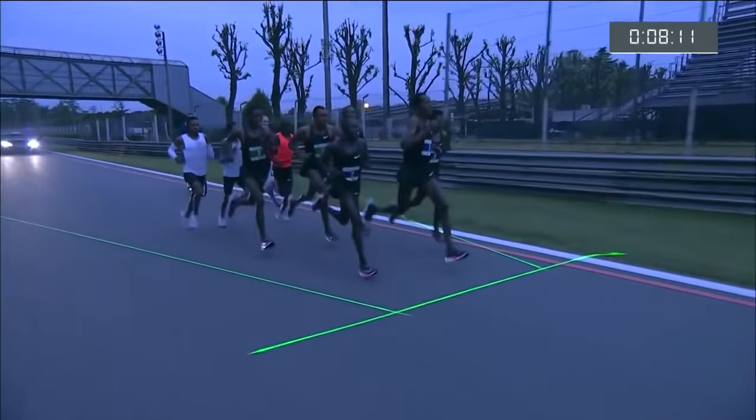We want to emphasize with you the importance of having the pacers be very close to each other. So usually you don't have the benefit of having people to draft behind for the entire distance. You might have it maybe till halfway, but then eventually you're on your own, and that's one of the reasons why people slow down later on.